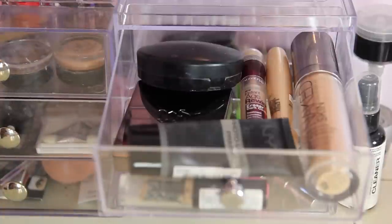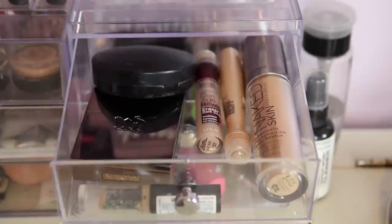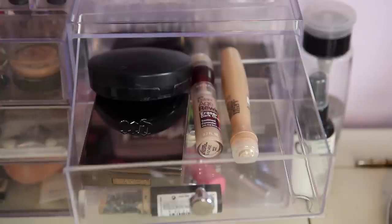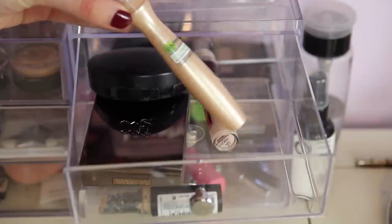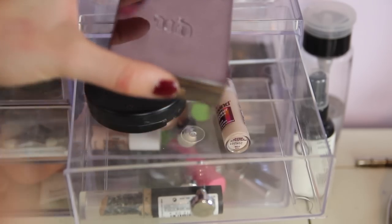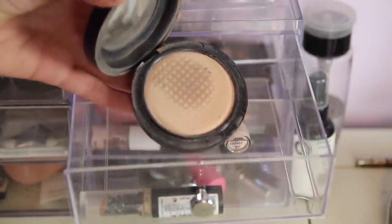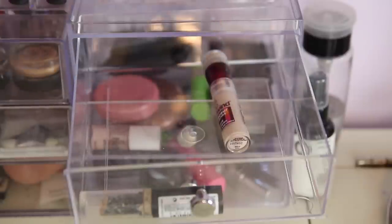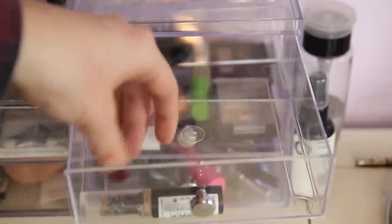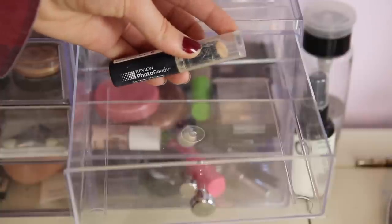This first drawer is my favorite — it's just my everyday face products. My everyday primer is my NYX Photo Loving Primer. My everyday foundation at the moment is Naked Skin from Urban Decay in shade 3.5. My everyday concealer right now is my Garnier Anti-Roller. I really, really like the Urban Decay powder that goes with the foundation, in medium. I also really like my MAC Mineralize Skin Finish Natural but I'm almost out. I have my Revlon Photo Ready which I specifically use for when I'm breaking out or have a really big blackhead — it's really thick and creamy.